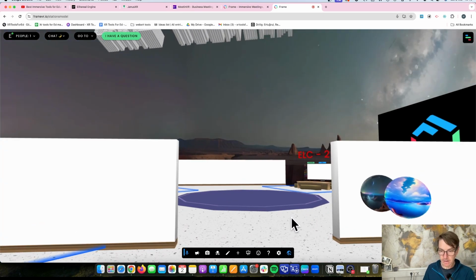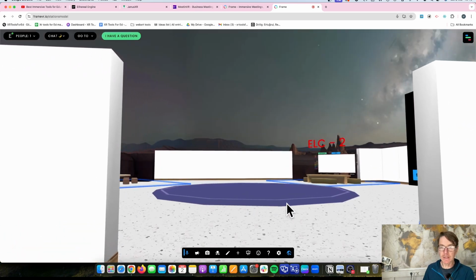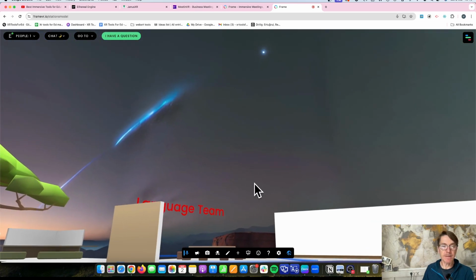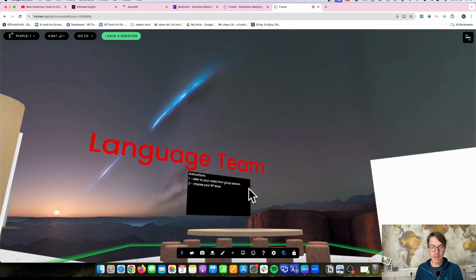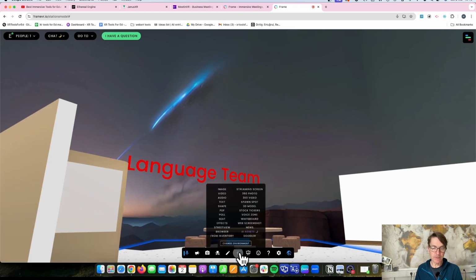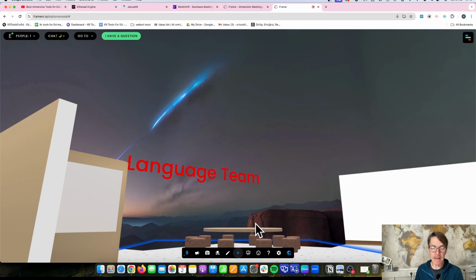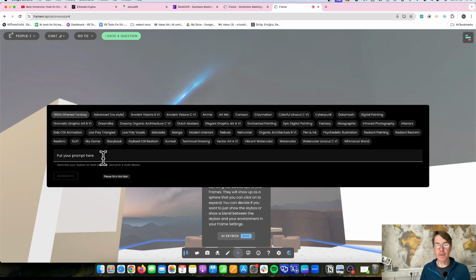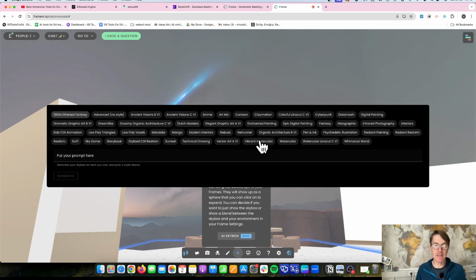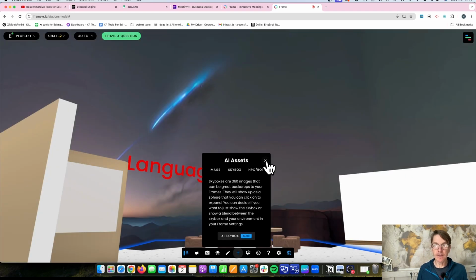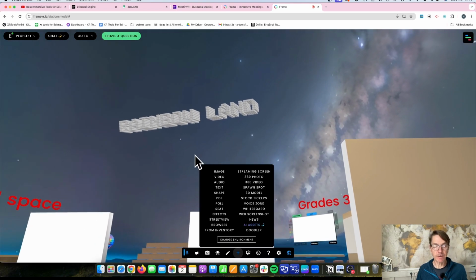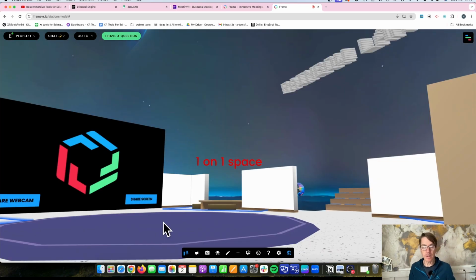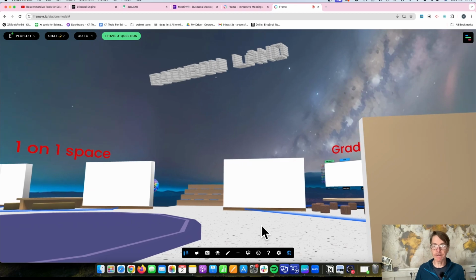And both of those spheres were generated using a third-party app called Blockade Labs Skybox. And Blockade Labs Skybox, if I go down here to the plus and click on AI Assets, I can click on Skybox, put in my prompt to describe the 360-degree photo that I'm looking for to fit my needs and what the style is, and then that is generated for you, and it can be included here as part of your 360 photo. There are other ways to accomplish the same thing, which I will describe in future videos as well.